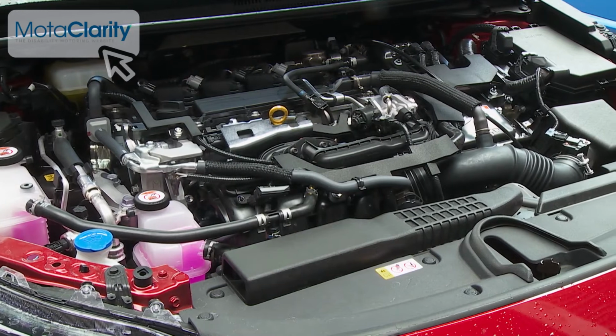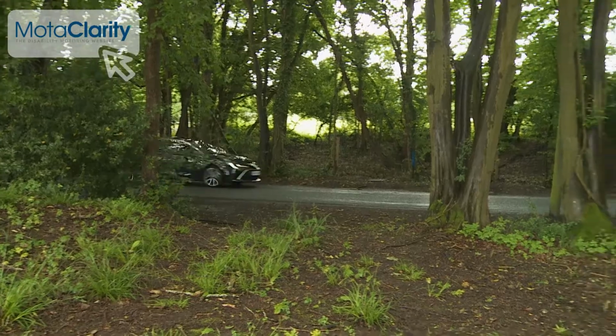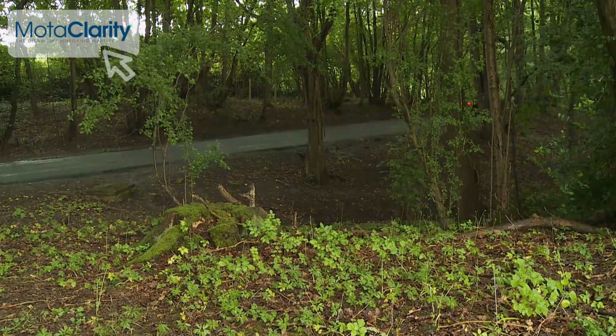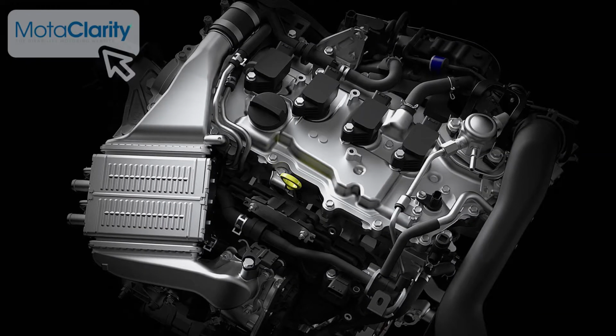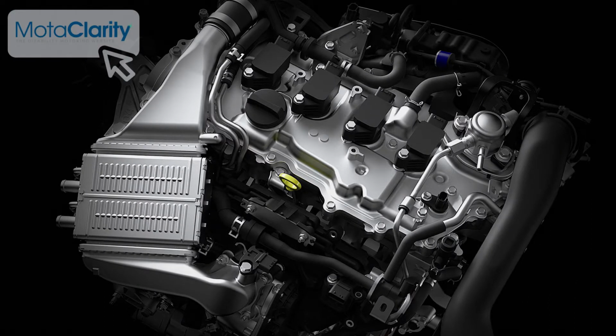Significantly, Toyota has decided that this time round its family hatch contender must offer a choice of hybrid options, slotting in a 2-litre 180 horsepower electrified unit at the top of the range. Here the link between accelerator position, revs and actual performance is far better matched, and you no longer have to spend so much time with the accelerator rammed against its bump stops when you're running late for wherever you've got to be. There is a third Corolla engine option, a conventional 1.2-litre petrol turbo unit with 116 horsepower, but only around 10% of buyers are expected to want it.